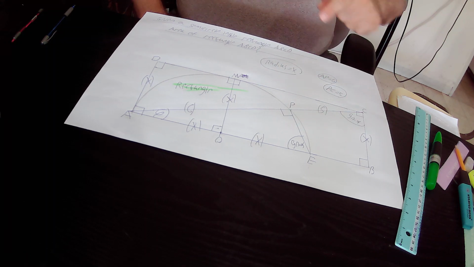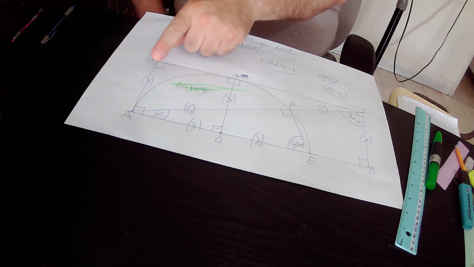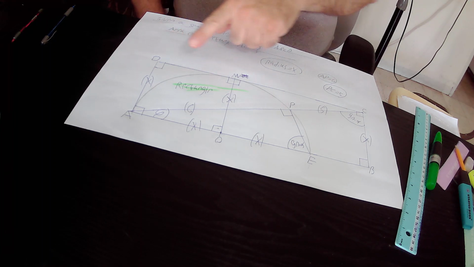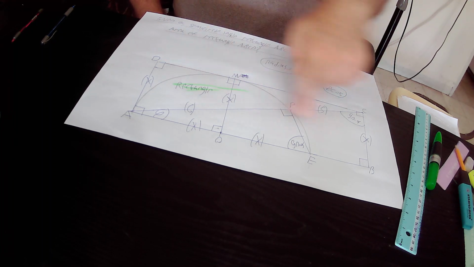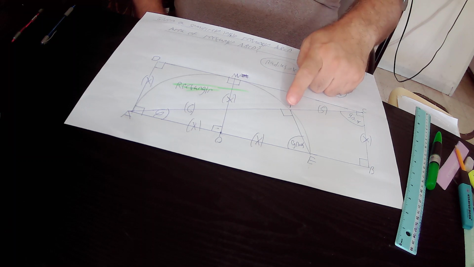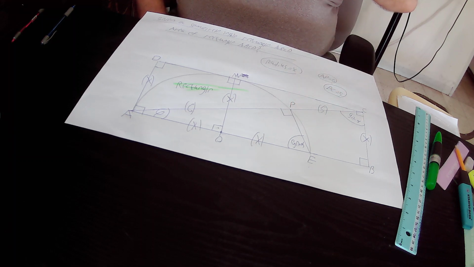In the next step, we join points A and P together by a straight line. By joining points A and P, we get the peripheral angle APE. This is peripheral angle APE that subtends on AE, the diameter of the semicircle, and we know that any peripheral angle that subtends on the diameter of a semicircle or circle must be equal to 90 degrees according to rule 7. Therefore, this peripheral angle APE is equal to 90 degrees.